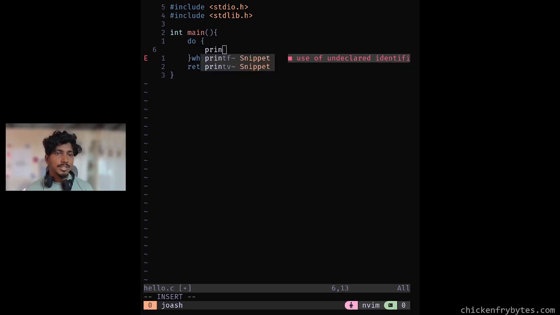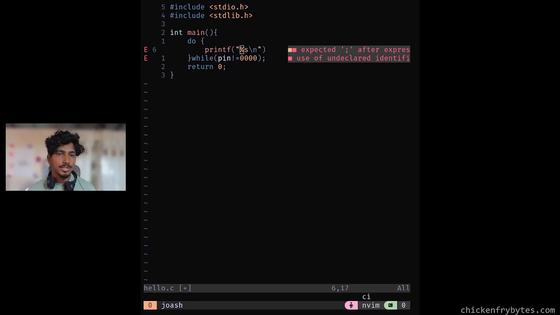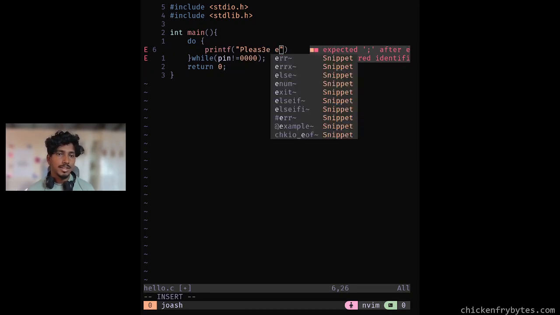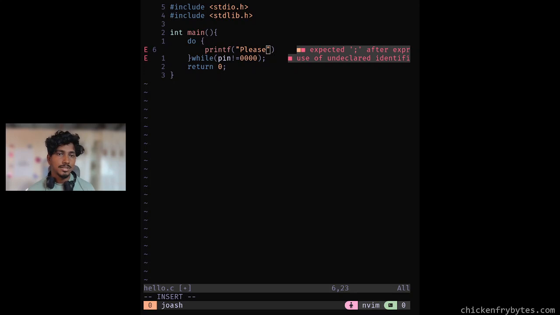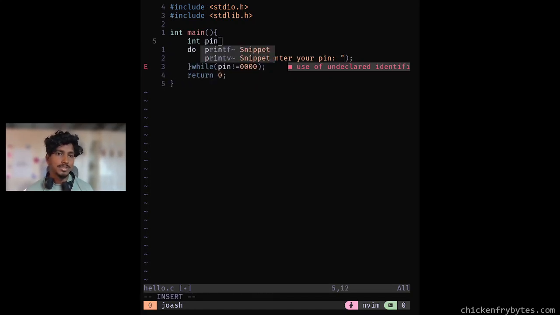to 0, 0, 0, 0. We're checking to see as long as it's not equal to that. And so within here we can do our printf statement, where we'll say, please enter your pin. We of course need a variable called pin, and we want to initialize it.